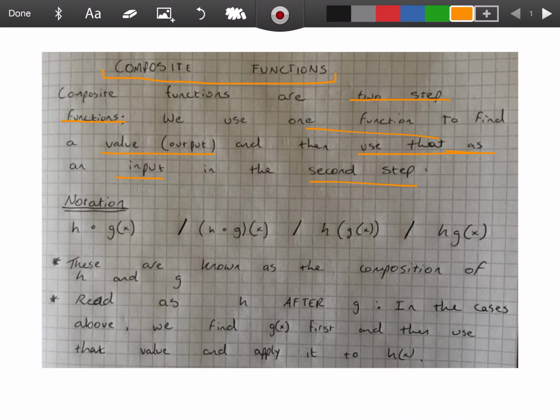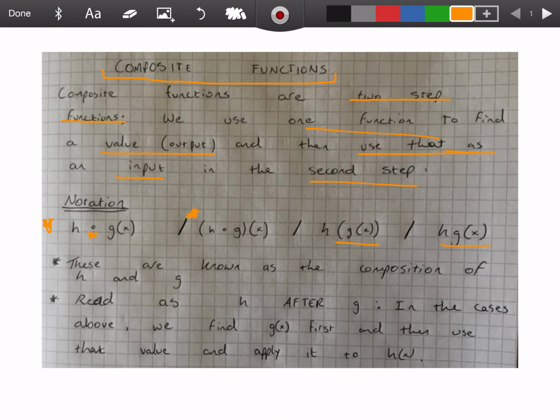Our notation is the important part here. It can get a little messy most of the time. It gives you this little bit here, which is like a little circle. Not to be mistaken with the letter O, but a tiny little ring or circle like that. Most often they come up like that. Sometimes they come up like this, but the vast majority of the time you'll see them that way.